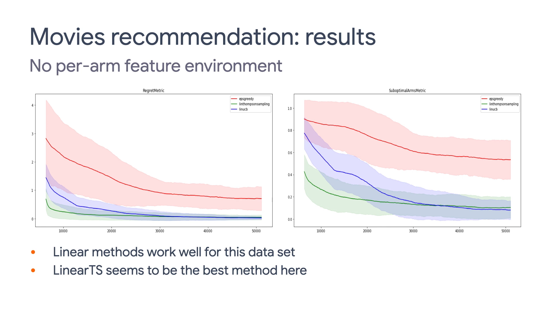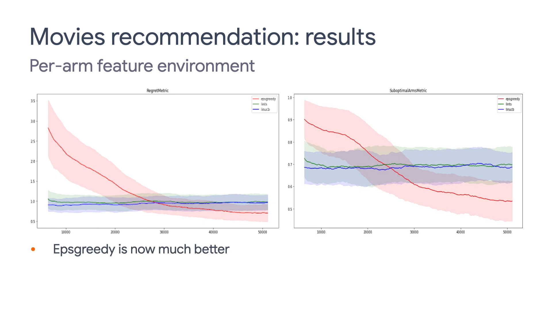But there are some shortcomings in this formulation. The actions of this MovieLens environment are a selection of movies, so the algorithms have to learn a distinct model for every movie, and it's also hard to introduce new movies into the system. In this case, we change the environment a little bit. Instead of treating every movie as an independent action, we model the movies with features. Similarly to users, the rows of V transpose will be the movie features. Then the model only has to learn one reward function, whose input is both the user feature U and the movie feature V. This way, we can have an unlimited number of movies in the system, and we can introduce new movies on the fly.